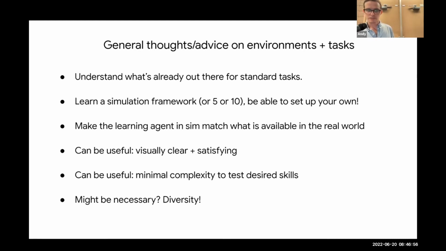I think it's really useful to have a simulation, but don't cheat. Don't try to cheat too much in terms of what the learning agent actually is going to have access to. So in the simulator, you could have the learning agent just have full state of every object in the world, but you can't get that in the real world. So if instead you force the learning agent in the simulator to only use images, then that setup is going to transfer over better to the real world, of course.